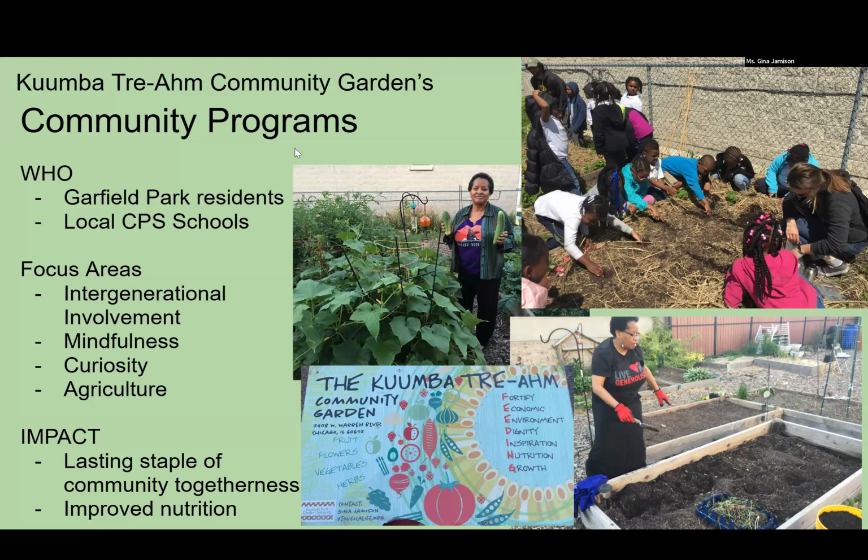And then when their seedlings get to a point that they can be planted in their raised beds, that's what they do. And still twice a week, they come and maintain, make sure it's weeded, and separate them if they have to. They keep watering until their vegetables grow into full production. Then we take whatever they decided, and let me just go back. In the classroom, they decide what they want to grow. When they do that, they bring the seeds and seedlings to the garden, and then we plant it.